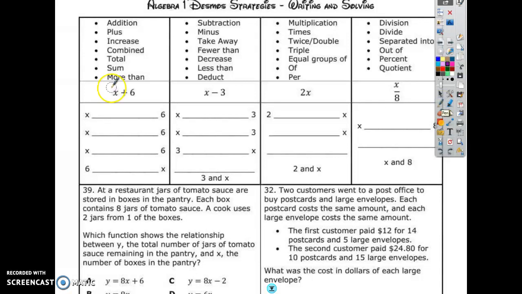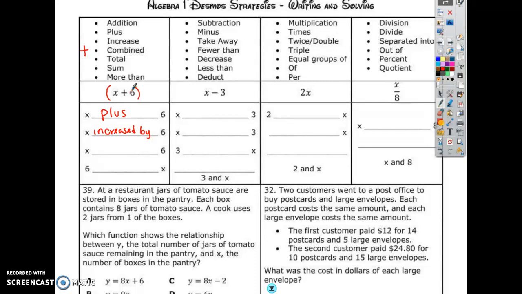How would you write x plus 6, or what words, because all of these mean to add. Which one of these words, how can I write them so that we write x plus 6? If they say x plus 6, we would write x plus 6, just like that. You're writing this down. If they say x increased by 6, you would also write x plus 6.